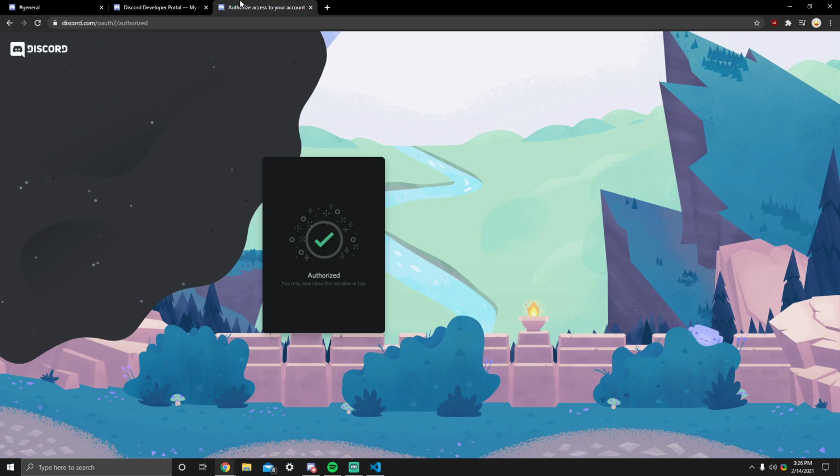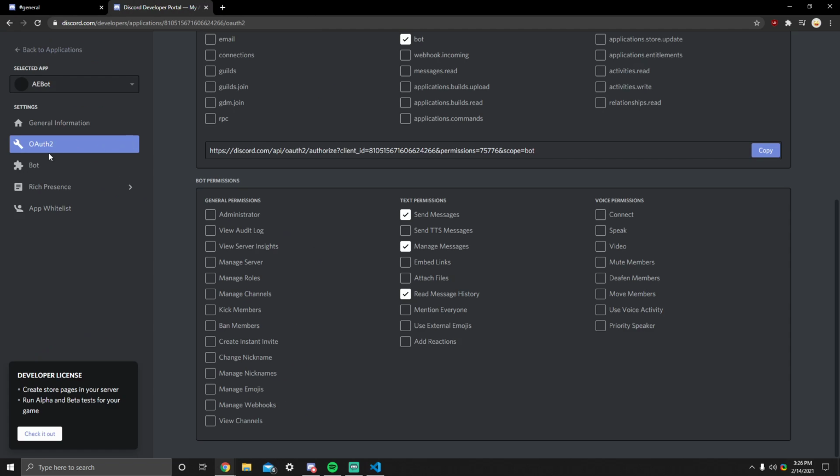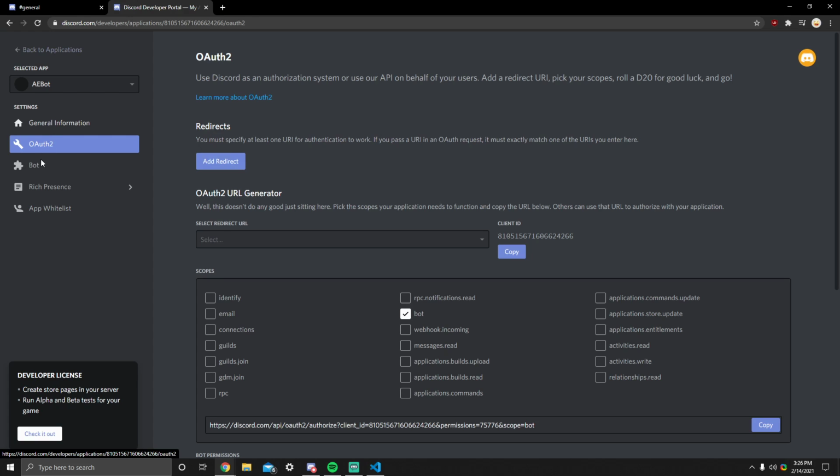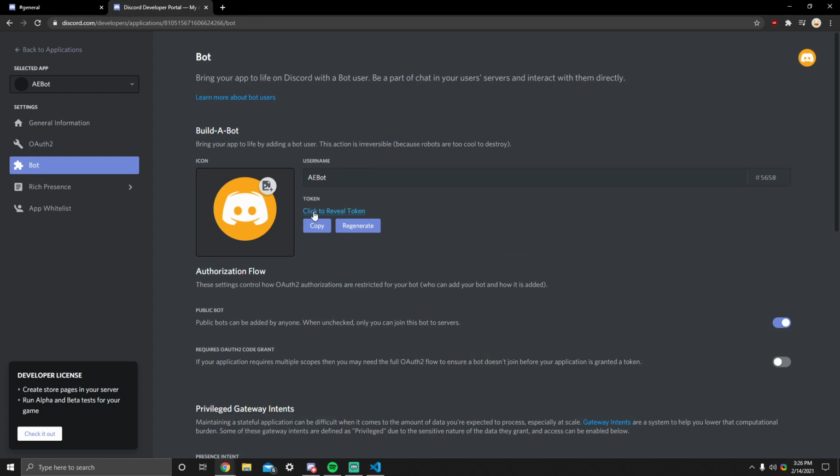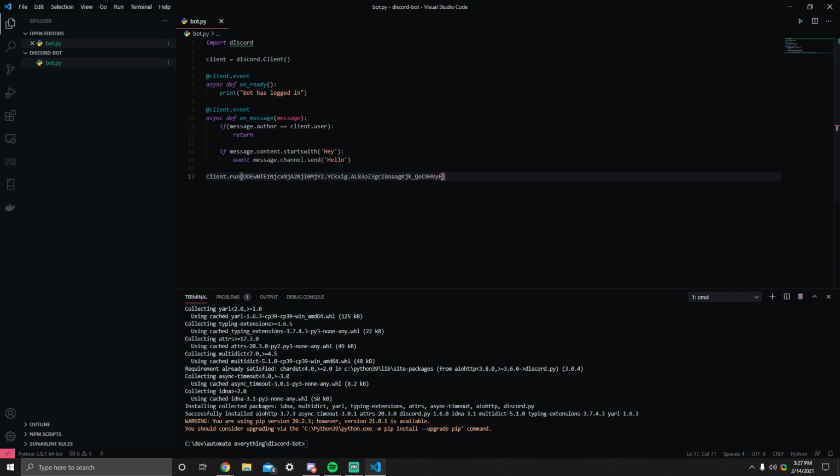So let's go back to our bot here, and let's go to bot, and here's the token. You can reveal your token, just copy it, and put the token in here like this. I think this should already do it, not entirely sure.